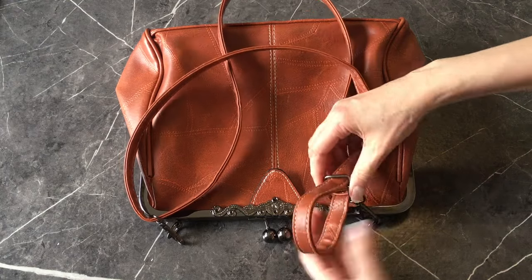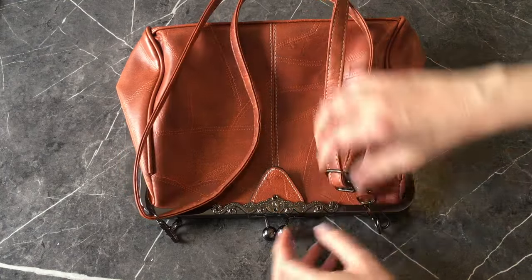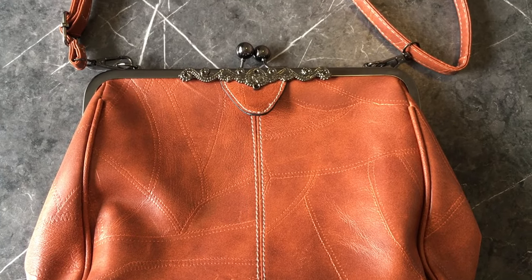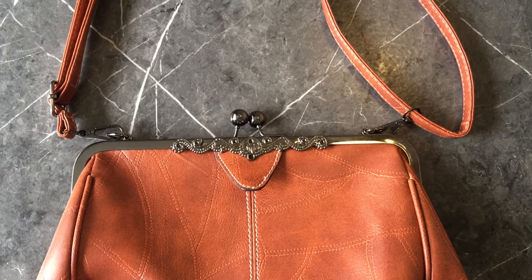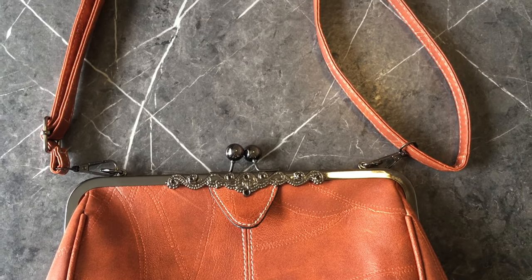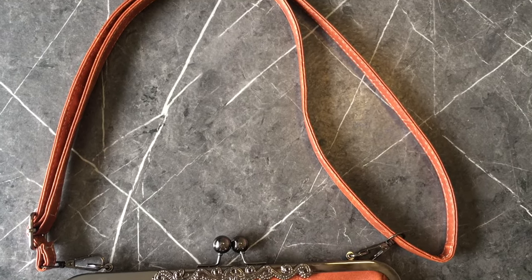I love the shade of brown — just the multiple shades of brown they use in this bag — and all the detailing on the lock. I think it's really pretty. I mainly got it because it reminded me of a cigarette purse. I don't smoke, but my grandma and my mom used to have those and I always thought they looked so fancy, so ladylike.